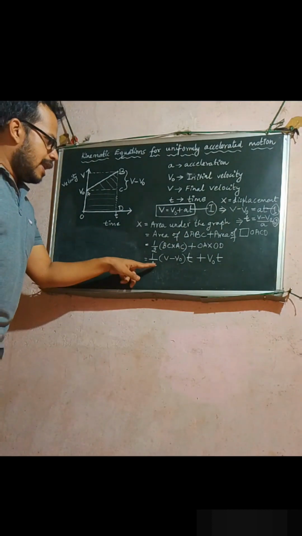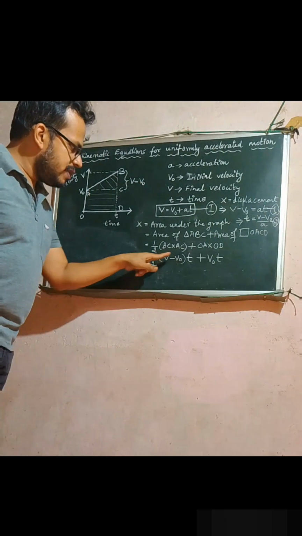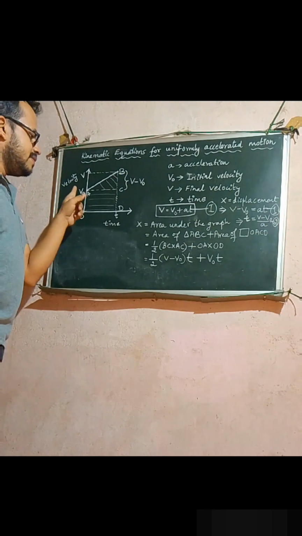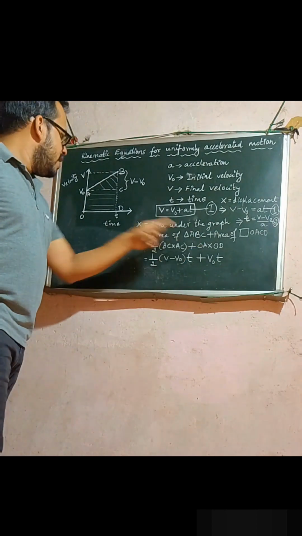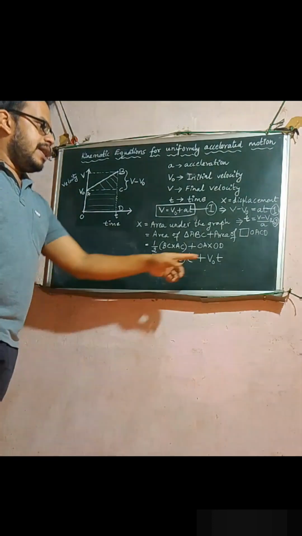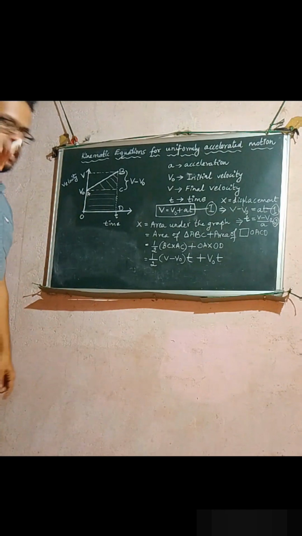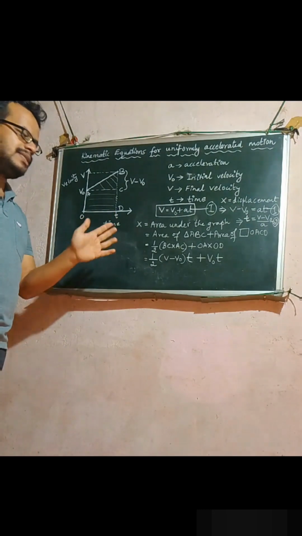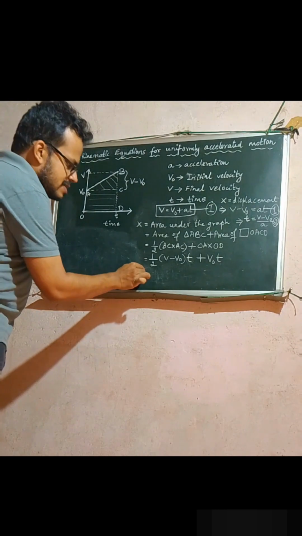So that is equal to half into (v minus v naught), because BC is v minus v naught. We have half into (v minus v naught) into t, t is this side, AC is t, plus v naught into t. OA is this v naught, and OD, again OD is t. So we have reached this point similar to the second derivation.